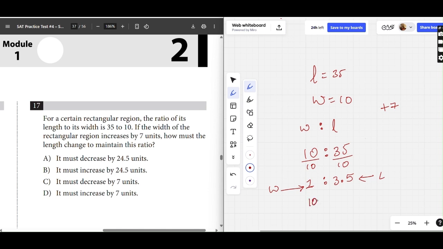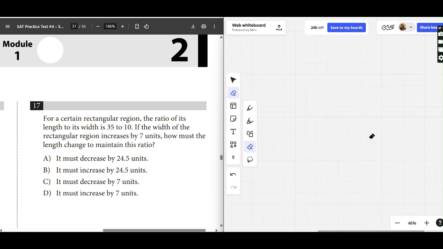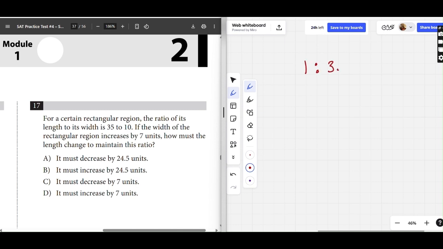So just add 10 plus 7 is to 3.35 plus what is what we need to figure out here. To avoid the confusion, whenever there is a question like how much of increment or decrement is needed, just make sure to find the root. Here, there is 1 is to 3.5. So each one width is related to 3.5 units of length. That means 10 is to 35. Therefore, 17 is to what?